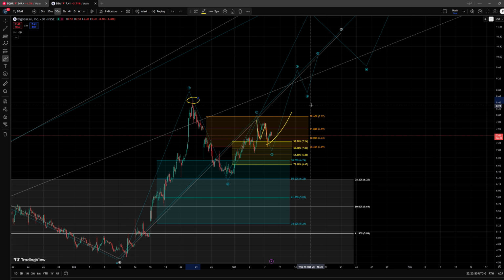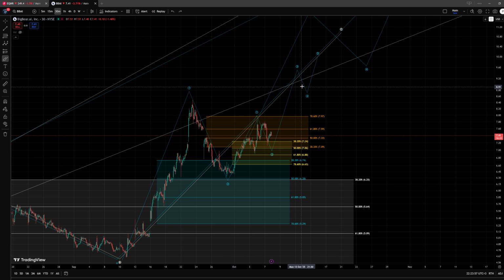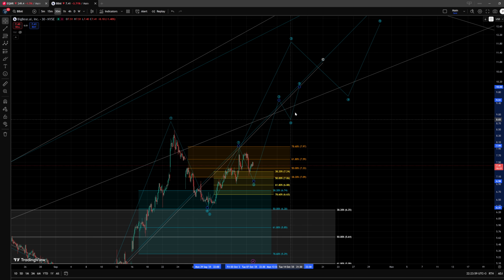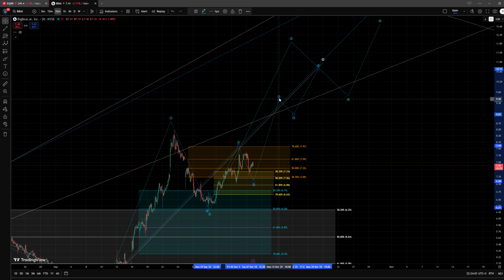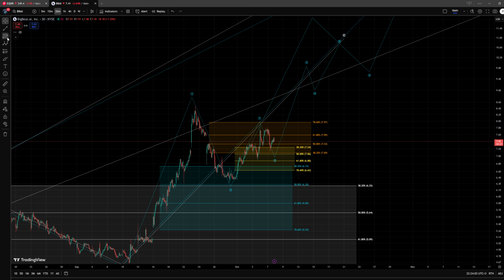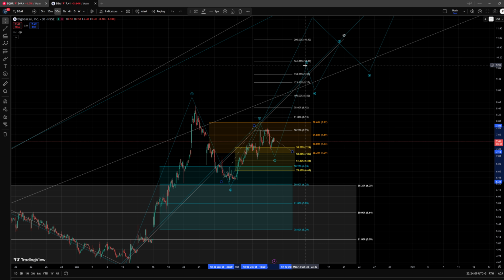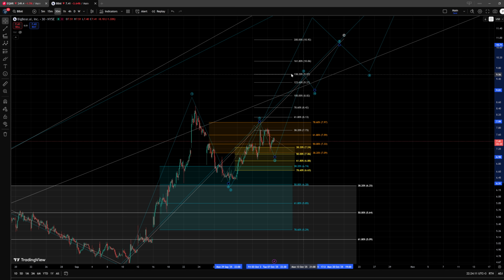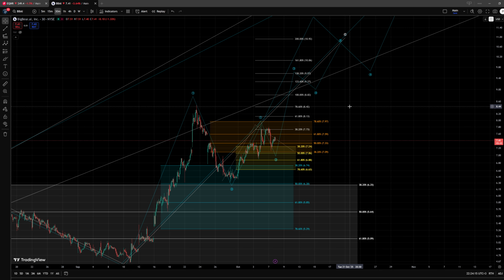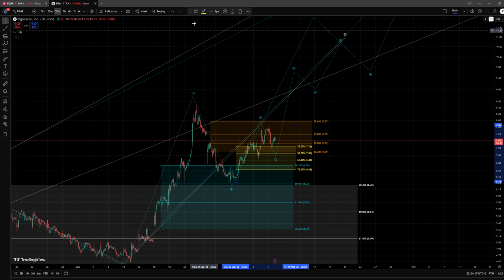Each level brings more confidence to the count. So each level we form to the upside, each level that succeeds in pushing higher, brings more confidence to the count and to the reliability of this structure that we are tracking. And for now, there really isn't much else to add. I suppose I could give you a target in case we have already bottomed in this wave 2. For the internal wave 3, I would be looking at the 138.2% extension at the $9.6 level. And for now, I will leave it at this.